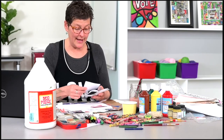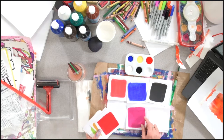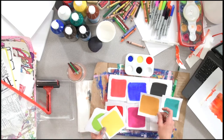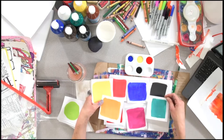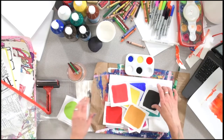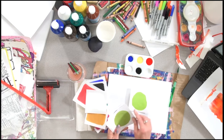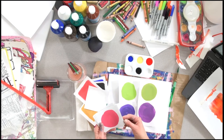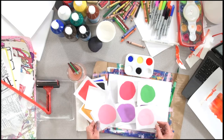Here is what I want to show you that I think is super cool. These squares that I have are Nasco's acrylic paint. That one's a white. And these are some colors that you don't see on my table right now, but these are a set that come in a kit by Jeannie Stasinski, who is also known as Mrs. Jeannie. Mrs. Jeannie took our palette of colors and then started creating and mixing. All the squares were the actual colors out of the bottle, but then look at some of these beautiful colors that she mixed. And when you buy Mrs. Jeannie's painted paper art kit, which her painted papers are so fabulous, you actually get a poster with what I like to call the recipes.